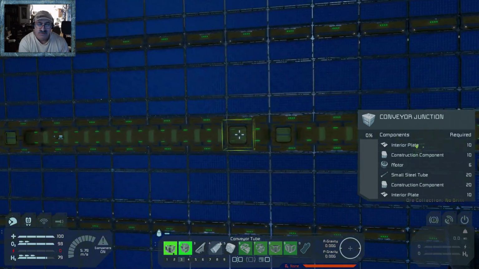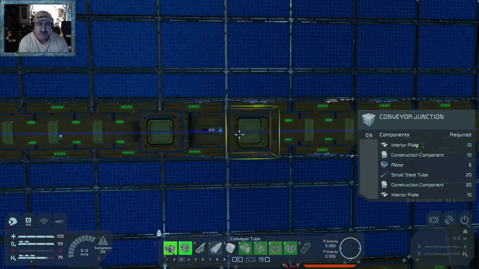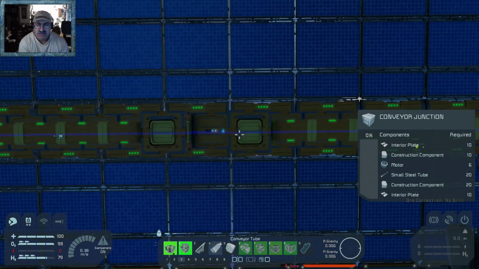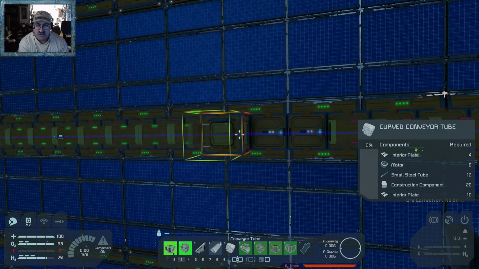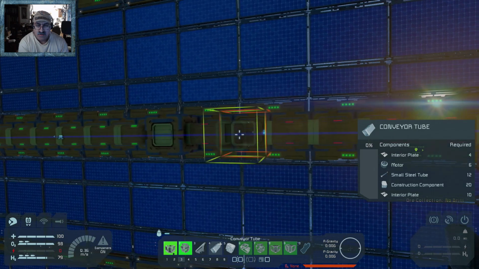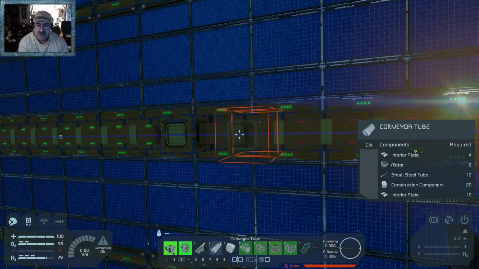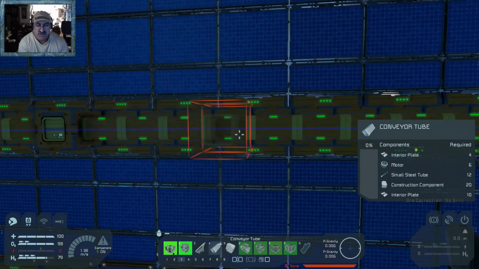So this one should have been here. It's different. Why it even lets you paste that, I really have no idea.